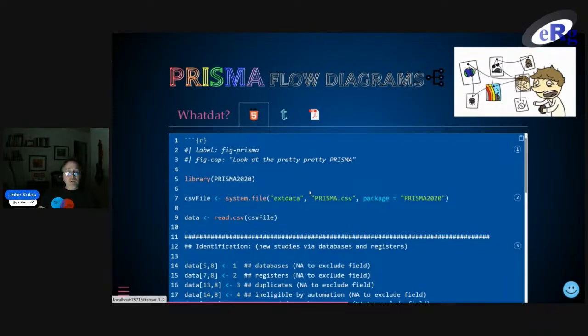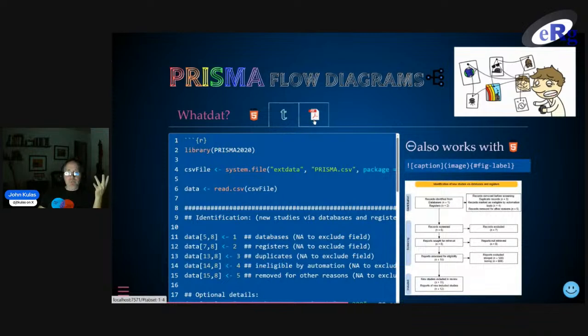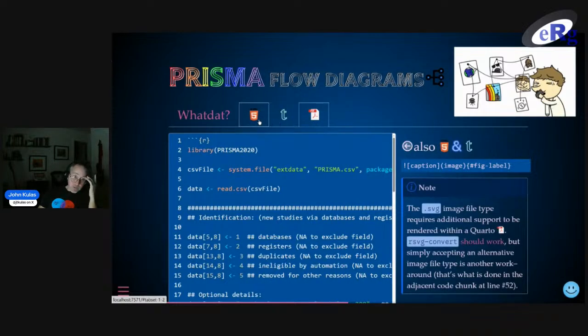So what I did here this week, and if you haven't been using these slides, this would be a good week to use them, because I do have salvageable code chunks for an HTML report, for a Typst report, or for a PDF. And we'll spend a little bit of time on these.